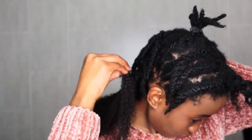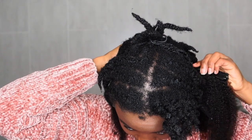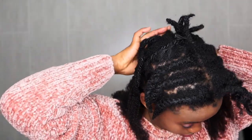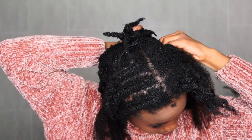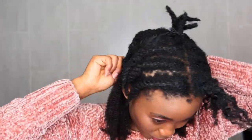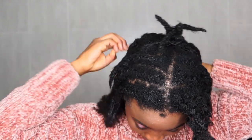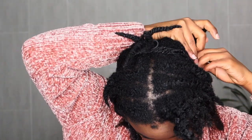Then grab a large piece — the one that has six clips on it — and just clip that around. I've already recorded a detailed video on this, so you can check it out. However, I ran into a problem because I forgot that I have a tiny head. That was too long because it was covering from ear to ear and I didn't want that. So I'm just going to take another piece that has three clips and use that.